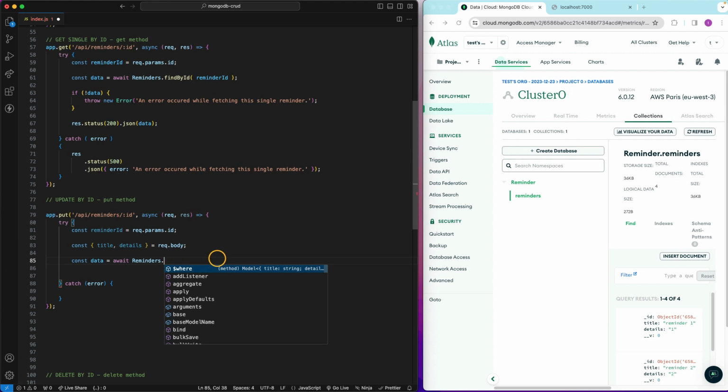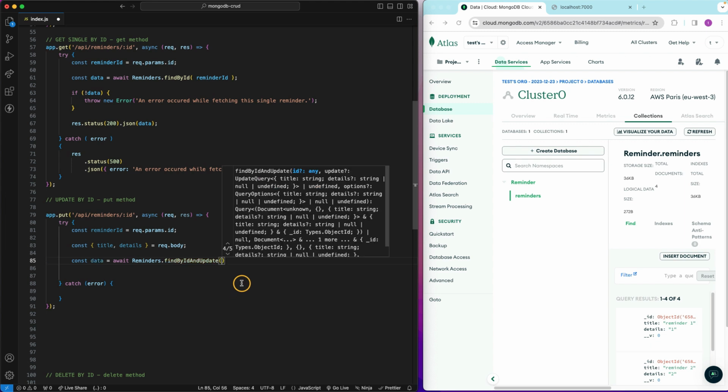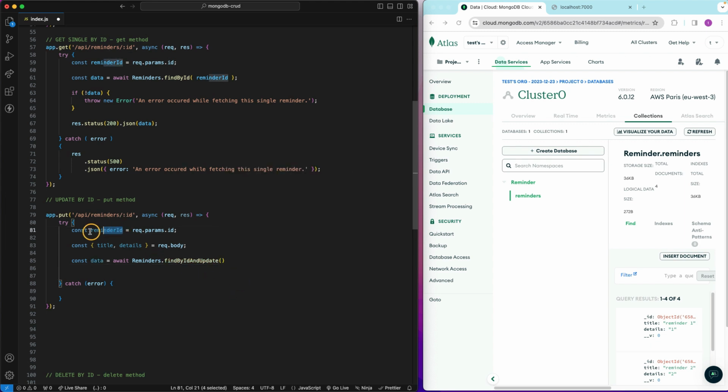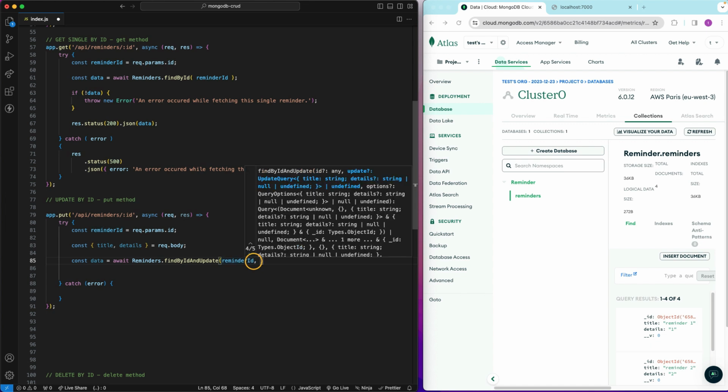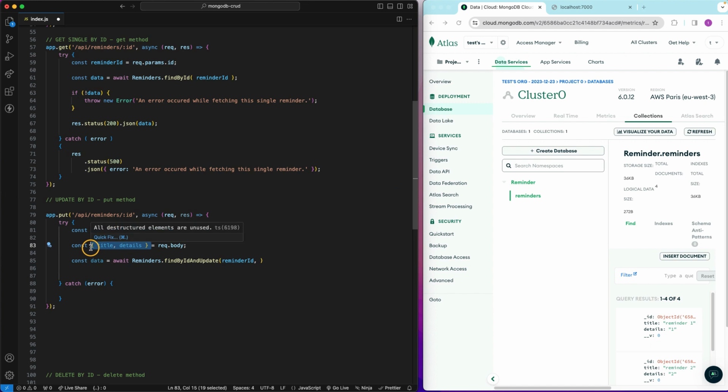So what I'm going to do is findByIdAndUpdate. This is good, this is the method, and I need to pass my reminder ID, so I know which ID I want to update, so which document. And I can now pass this, so I can actually update the title, details, and all of that.